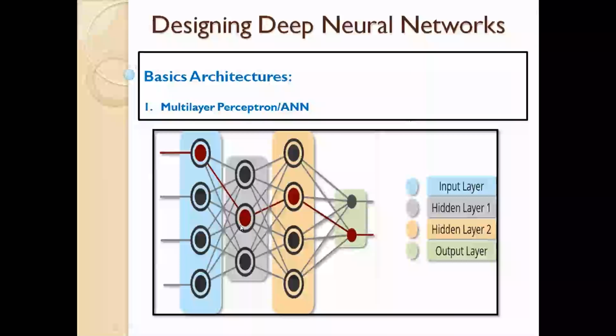Similarly, in neuron number 2 in hidden layer 1, how many inputs are coming? 4. How many weights? 4. In the last neuron, again, how many inputs are coming? 4. So please concentrate carefully: 4 weights on neuron 1, 4 weights on neuron 2, and 4 weights on neuron 3. So the total number of weights in hidden layer 1 will be 12. Very good. But this I have explained in a very detailed explanation. If you want a shortcut, take it the shortcut way.